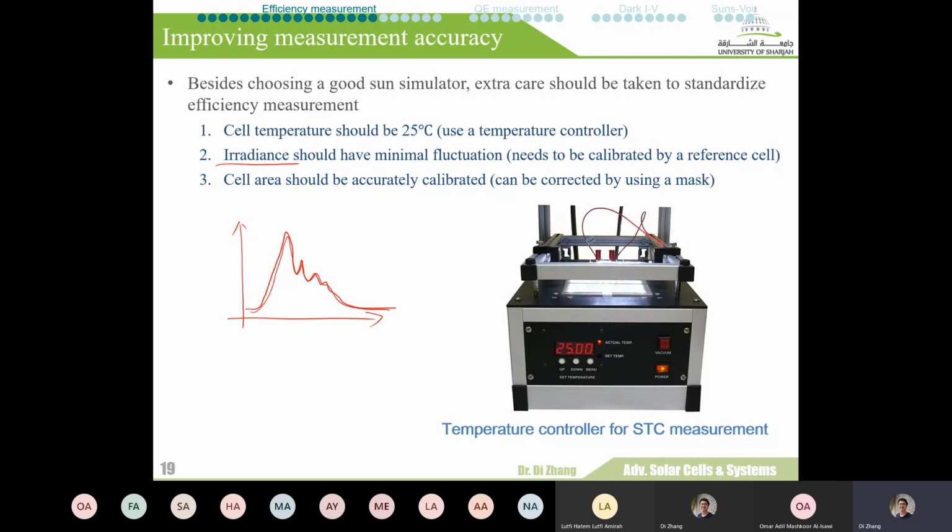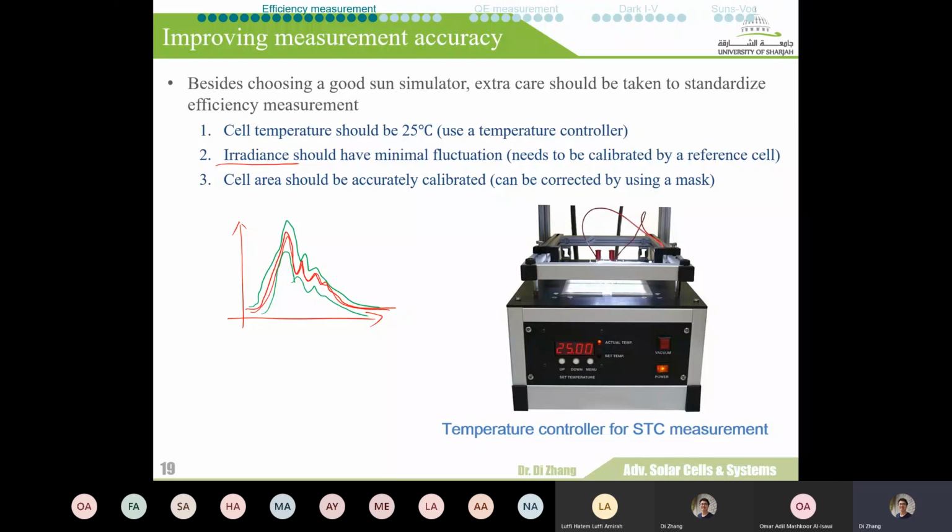But the problem is that typically there will be some very minor fluctuation from the lamp. Sometimes you are going to get the same shape, but at a slightly higher intensity. Other times you might get the lamp spectrum like this with an overall lower intensity.